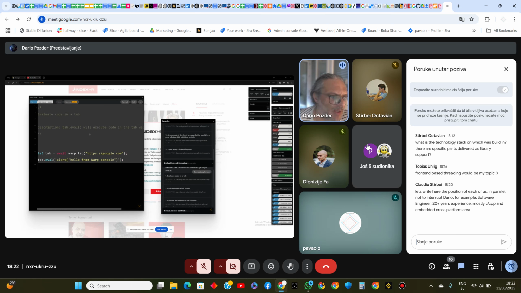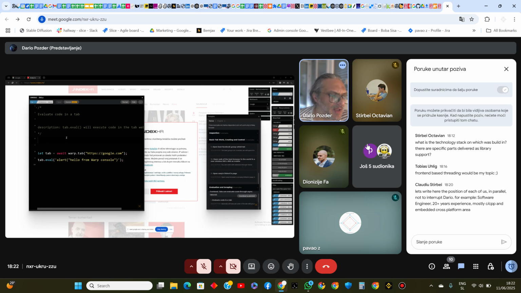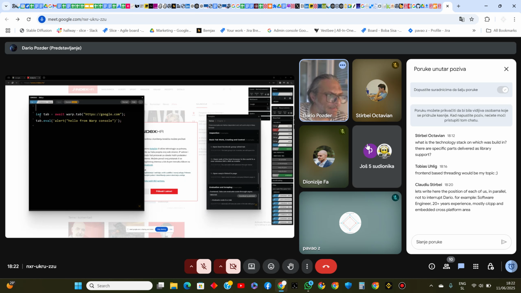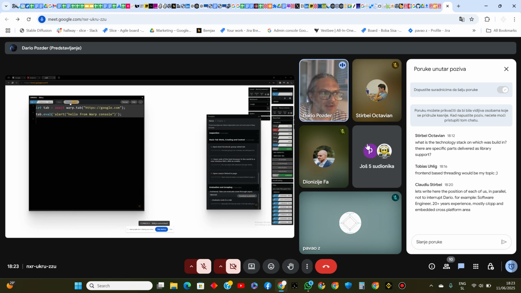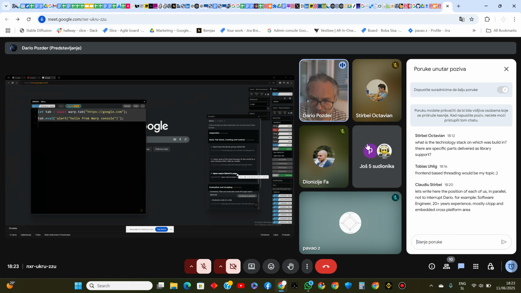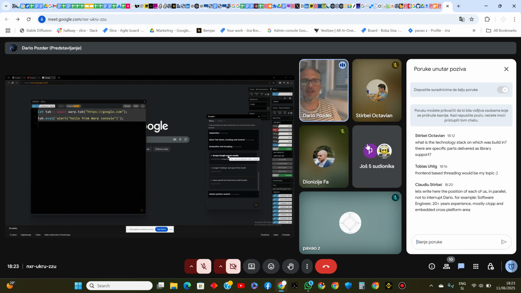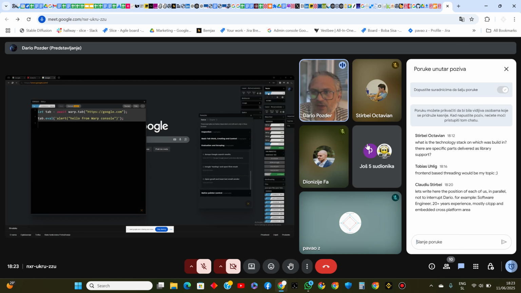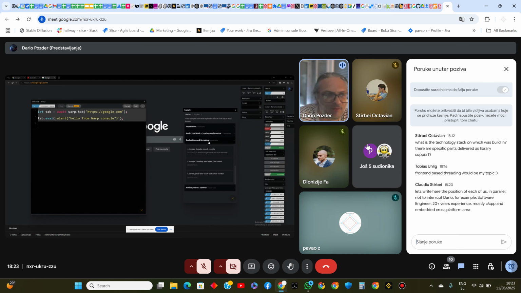I want to show you how to evaluate some code inside of a tab. This code will open a tab, and it's going to evaluate a piece of JavaScript over there. The next example is what you need for scraping. From our perspective, we don't need Puppeteer for these things. We can open an invisible tab, evaluate some code inside, and return the result here in the debugging and programming environment.